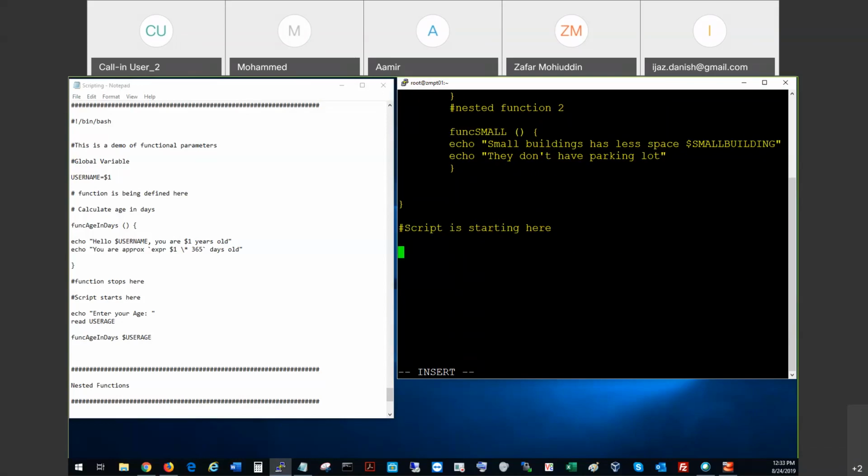Okay, so I'm going to say clear. Okay, so echo determining tall or small building. I'm going to say echo, and this is just the space here.